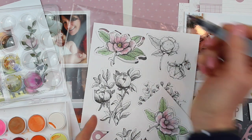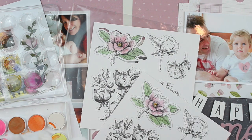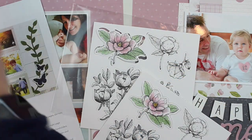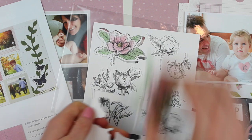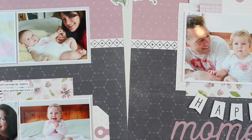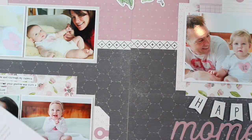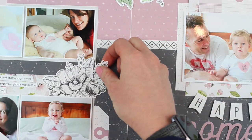So there we go. And then I'm just going to add a tiny bit of gold to the center of those flowers. So look how fast that was. I created two customized embellishments with these watercolor die cuts. I love those. Those are in the Feels Like Home collection. You'll be able to find that at the link in my video notes below.